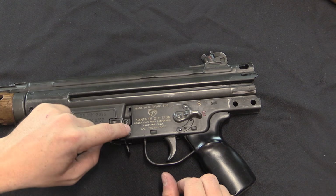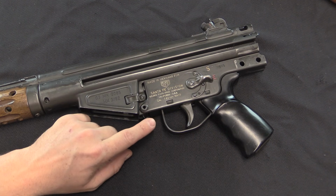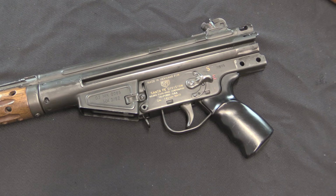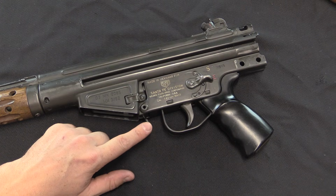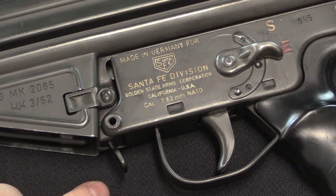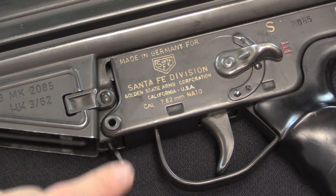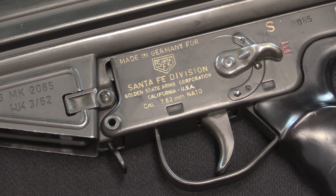Well, part of the problem with that was when they got rid of this pivot hole, they got rid of the paddle mag release. So that's a visual differentiation that a lot of people don't like. That wasn't the goal. There was really no reason they had to get rid of the paddle mag release, except that they had to get rid of the pivot, and the paddle was kind of built into the pivot. So the paddle just went away. Figured you've got the button, so that's fine. For a sporting rifle, it doesn't make any difference.